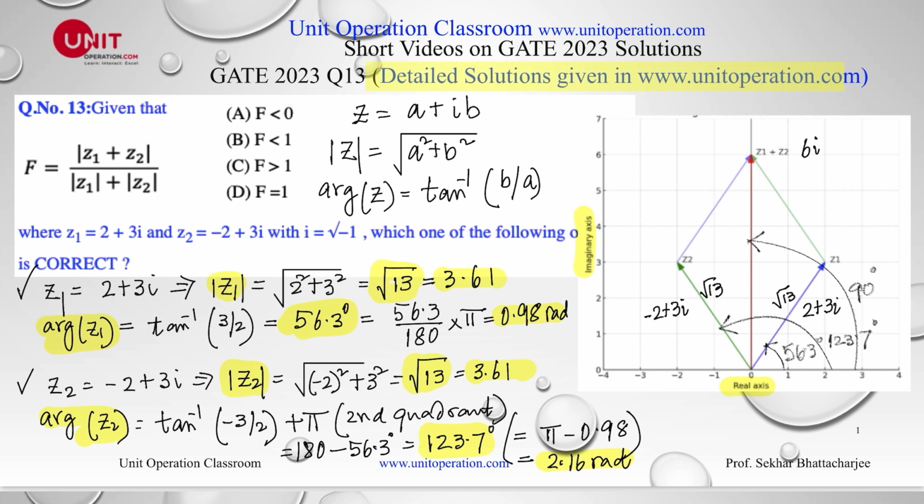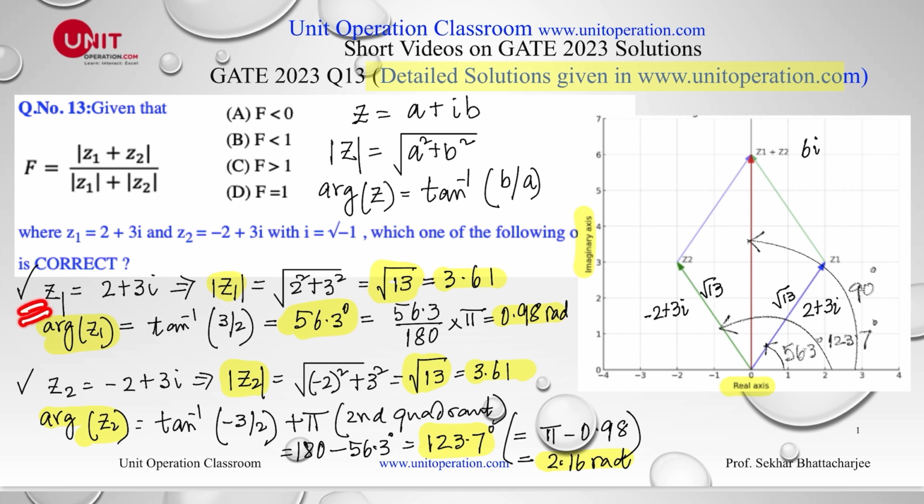We know for any complex number a plus ib, let's say, the absolute value or the magnitude is given by this, and the argument is of course given by this. This absolute value is the distance from the origin, and this is the angle from the positive real axis. So if this is my real axis and this is my imaginary axis, we have to measure the angle from the positive real axis.